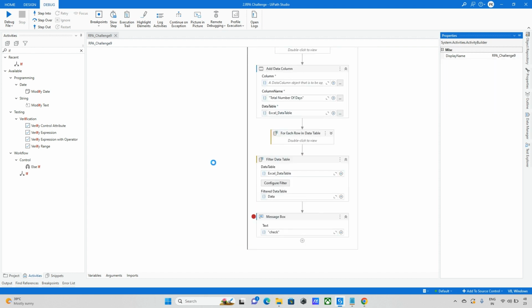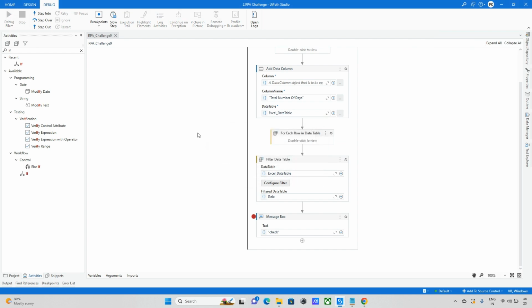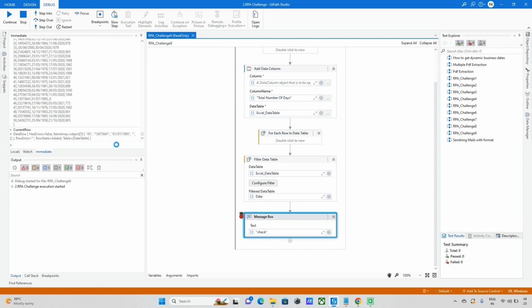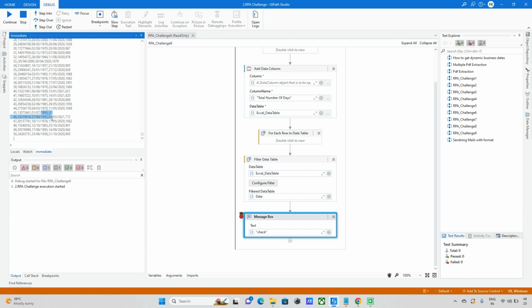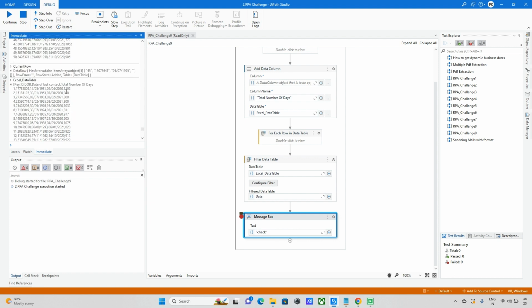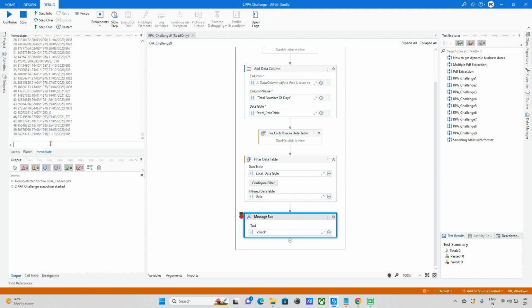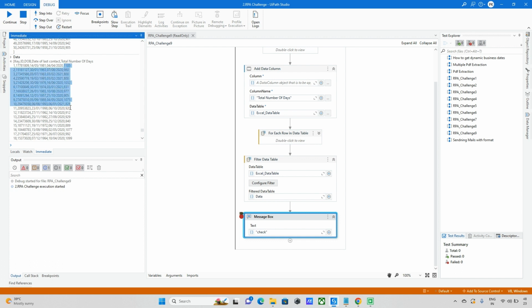Now rerunning the bot again, and we'll see how it works. Okay, it came. First of all, I will check the Excel data table whether it's updated. Okay, it's updated for all. Whatever data is available, it's updated everything. Next, I will check this data. In this data, it came some partial data. So 1105. Okay, it came everything.